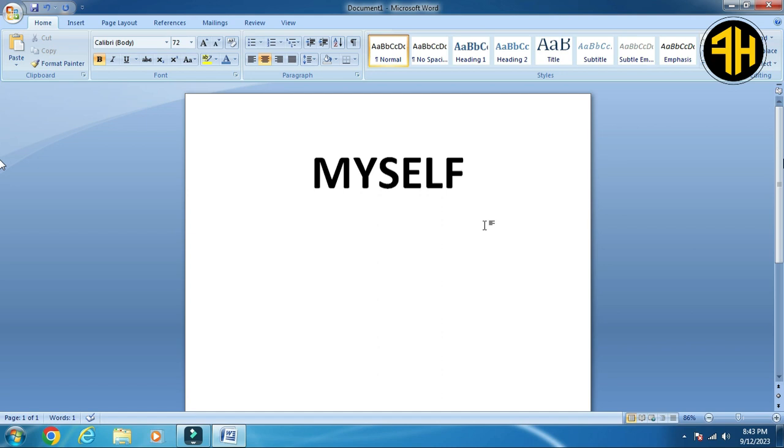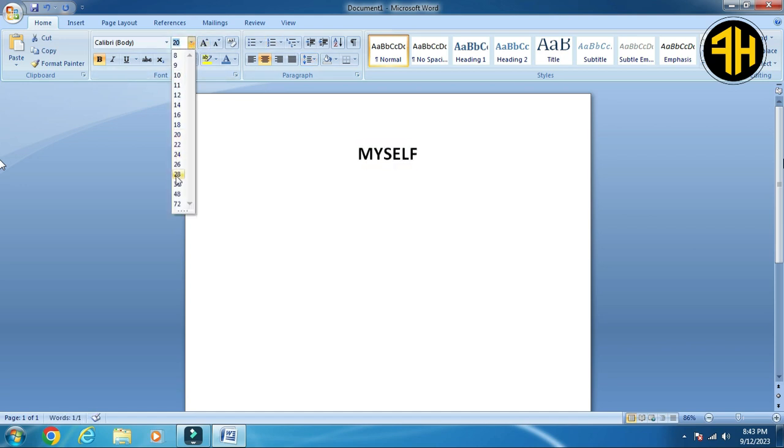Now how you can go down to start a line. For this, you just need to press enter. Your cursor will come in the center. Then with the help of backspace, it will go back. Then you can write.